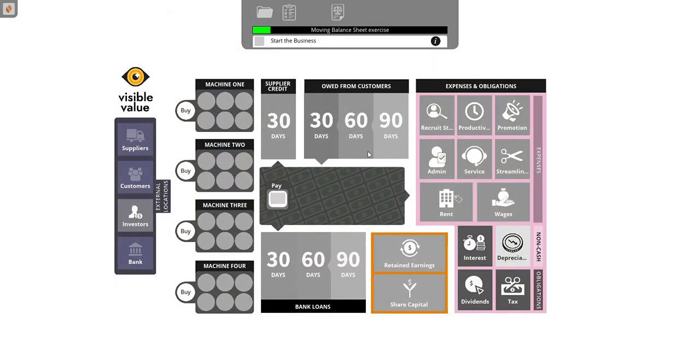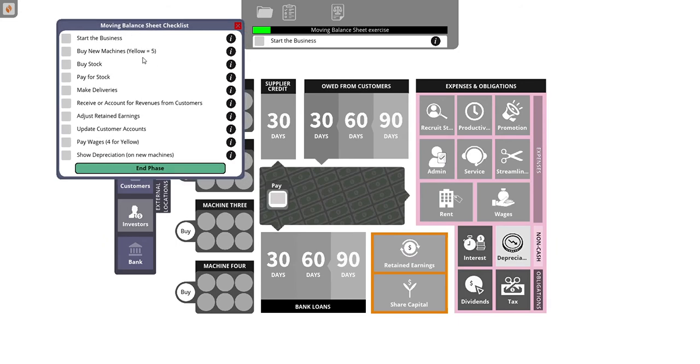Okay, now before we start I'm going to quickly talk about the two other icons. The one here, the current round checklist, if I open it up, you can see that there's a series of events which we have to complete. Each time we complete a particular stage, there'll be a tick that appears in these grayed out boxes here, and once we've completed them all, we'll be able to end the phase. Now, there's also a banner here which shows the current one we should be doing. So there are two ways we can see what we have to do. We can either open up the checklist and see the entirety, or we can just look at the banner here and we know that's the current thing we should be doing.